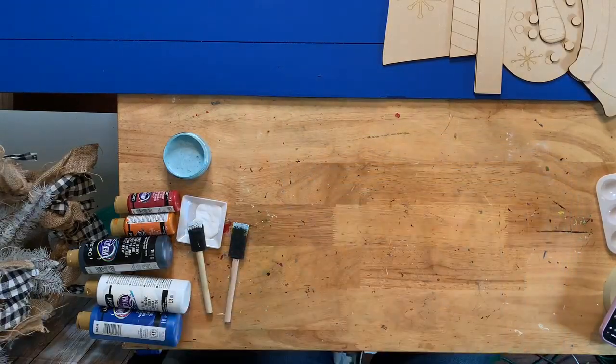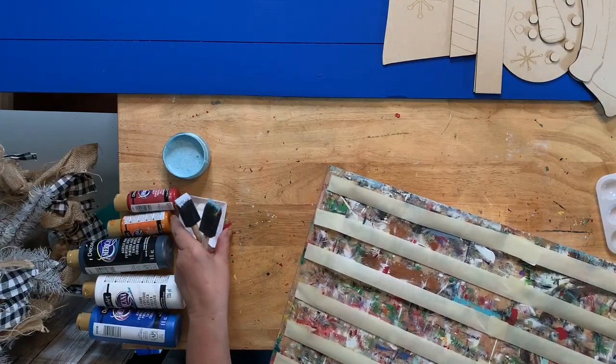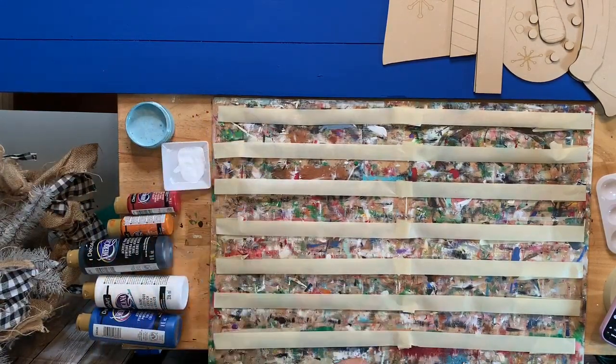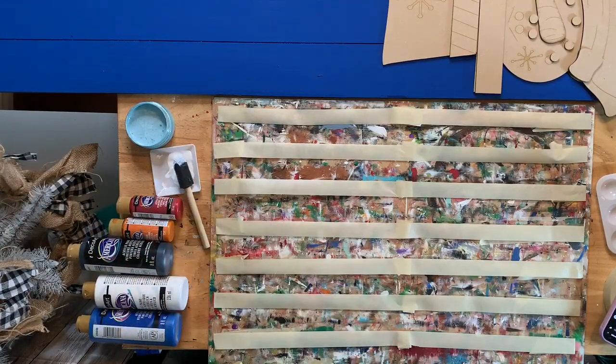Okay, we're done with that. Let's go to the next part. So I'm going to take this. I still need to do some dry brushing on the snowman. I mean on the board. Okay, let's move this over. Let's see if I can get this down here without knocking anything. Okay, I'm going to stand up and grab pieces. We'll see what will fit on here. We might have to do some and then do the rest. Let me get a paper towel for my brushes, which I haven't done yet. Always need a paper towel to put brushes on, and I just don't even have a spot.